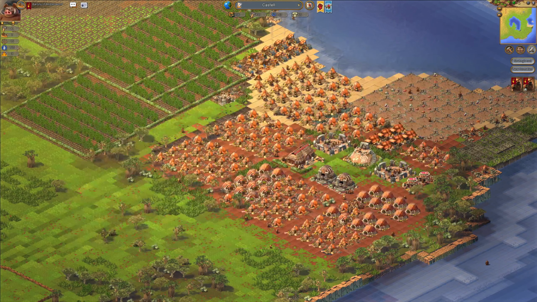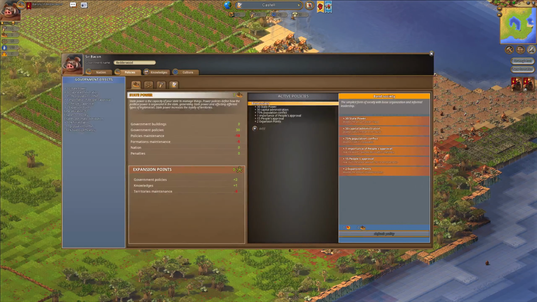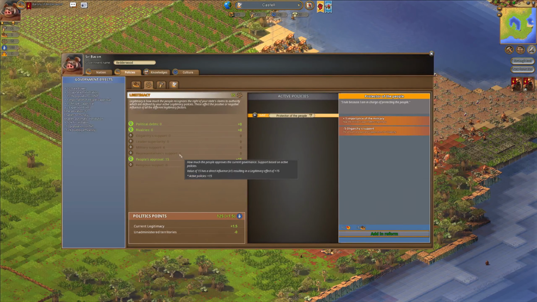As long as your population conflict isn't huge like mine is right now, because if we had 10% of 50 conflict, we get 5 extra conflict. But that still is outweighed by 10 oligarchy support, because each oligarchy support is worth 1 legitimacy. That's because here, 1 legitimacy, we've got 15 here for people approval. There's 15 legitimacy. I don't know why I can't speak today.